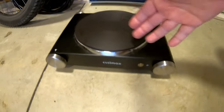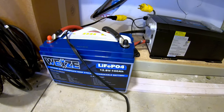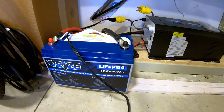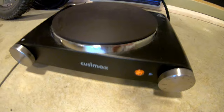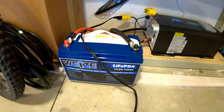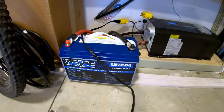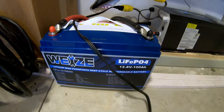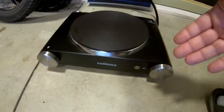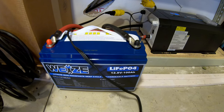The Waze battery is now powering an electric hot plate. We'll let it run to see if it trips on overcurrent protection. It's been running the hot plate for a good 30 seconds and has not tripped off on overcurrent protection — we are pulling more than 100 amps from that battery, similar to the microwave test. Turning it off now. This battery does not have overcurrent protection, or at very least not fast-acting overcurrent protection. The good news is it can run heavy loads that other batteries can't. The bad news is you are pulling more than 100 amps from the battery.